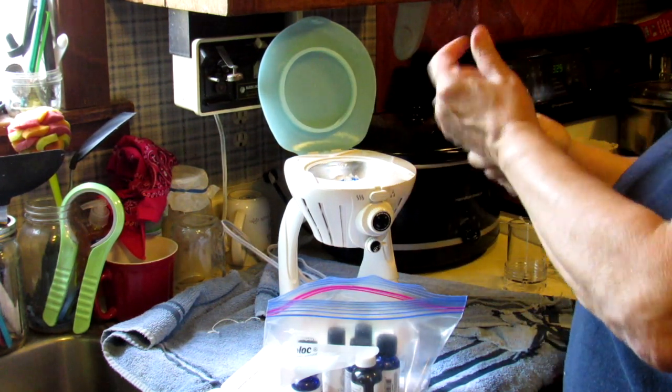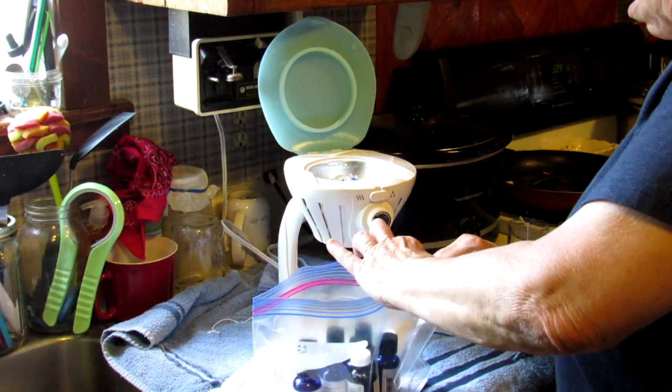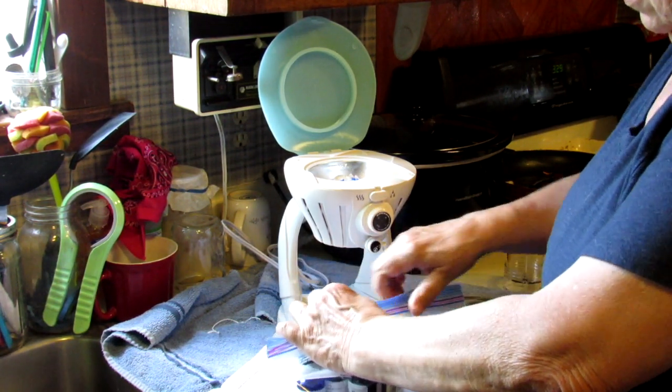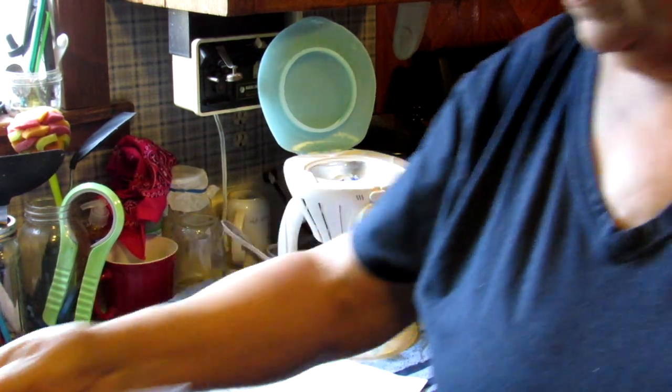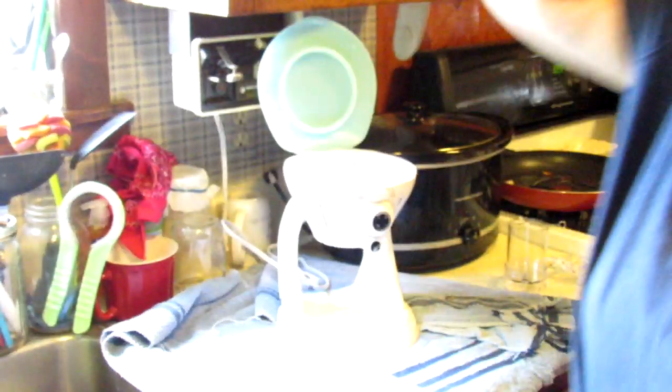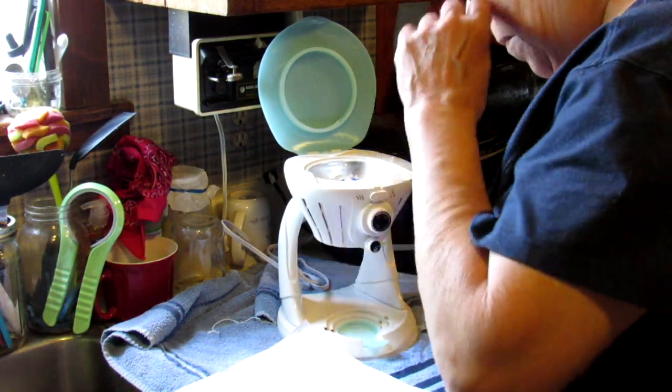There we go. And like I said, this stuff is pretty strong, so that's why I keep it sealed up in a baggie, because I have asthma, and so I can't really handle a lot of strong scents.